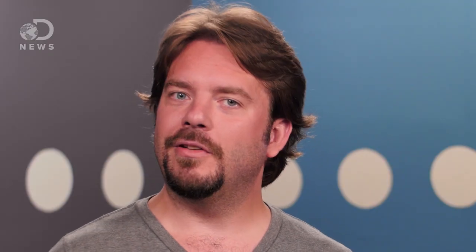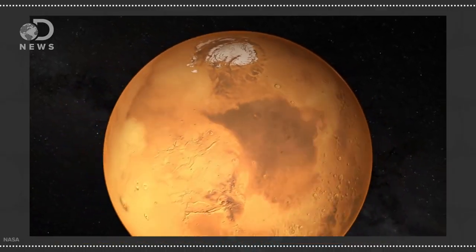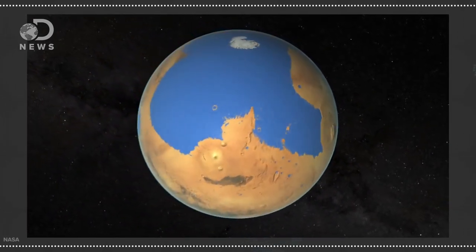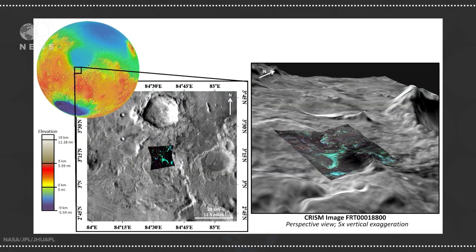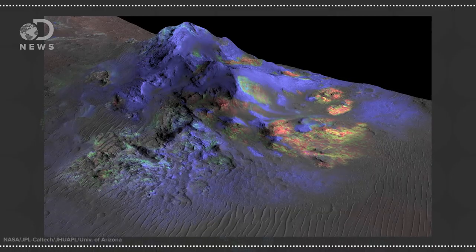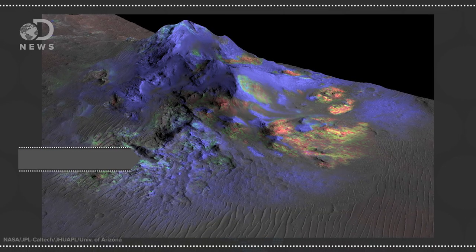So by turning their gaze to Mars, researchers pondered whether Mars also has glass in its craters, potentially containing biosignatures of hypothetical ancient Mars life. The chemical signature of glass on Mars is very hard to detect, so the Brown team put similar powdered minerals found on Mars into an oven and heated them to form glass in the lab. They then studied the light reflected off the glass to measure its spectroscopic fingerprint. Using CRISM over on Mars, the researchers sought out regions that generated a similar fingerprint — and then they saw it: craters on Mars containing glassy material.